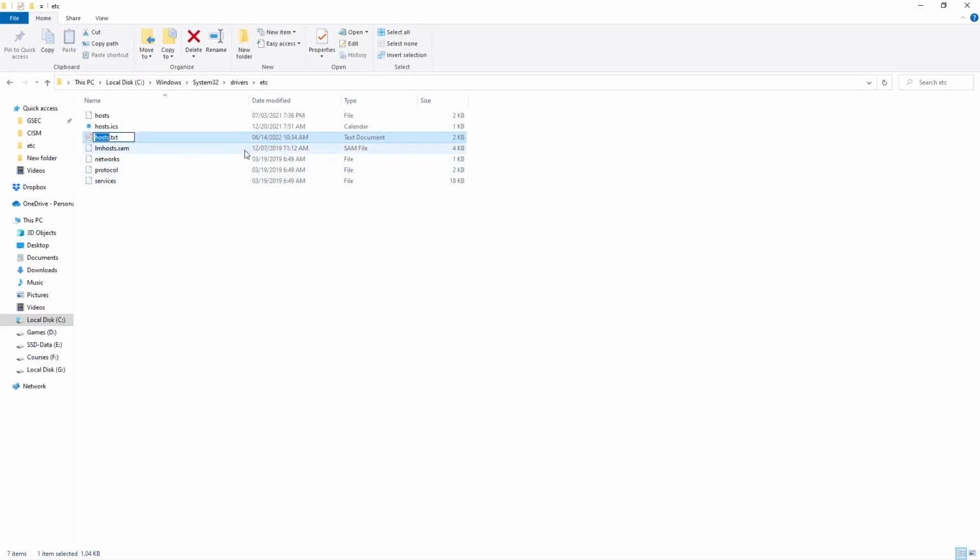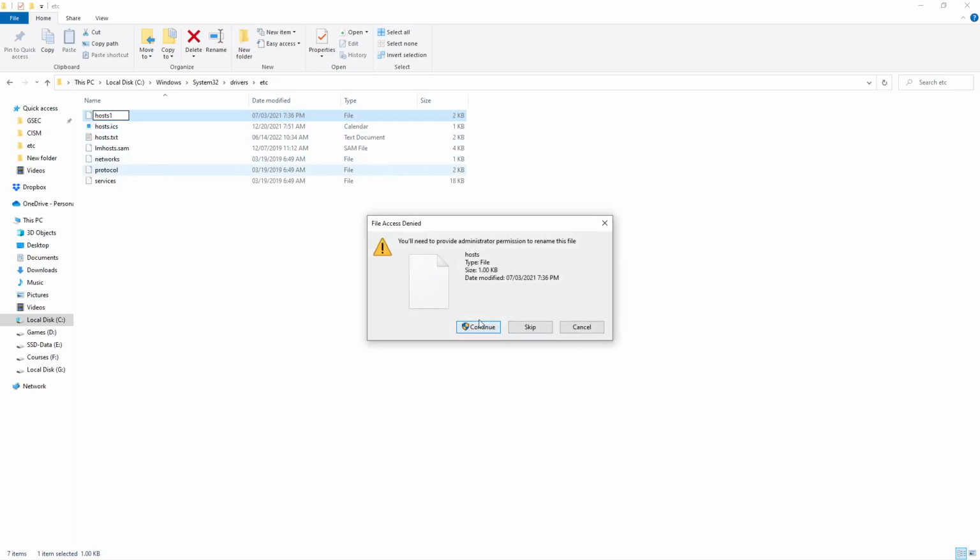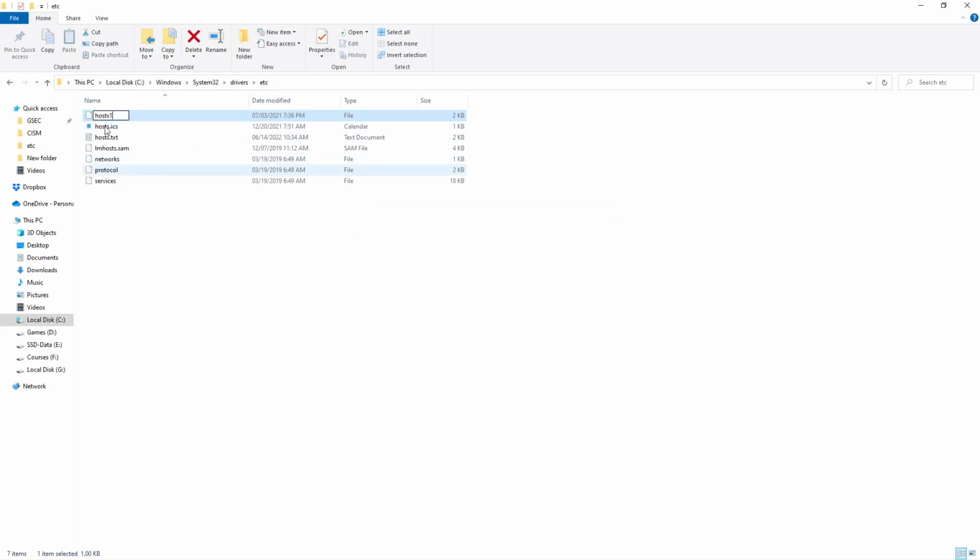So anyway, I will try to modify this file name and add number 1. I will do a continue. And I will change this file name to, instead of being text, it will be like host only.